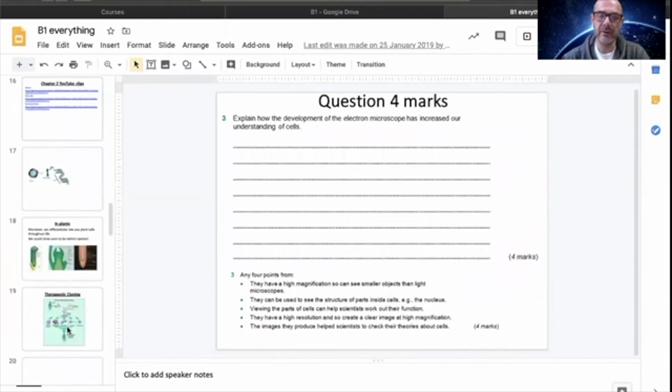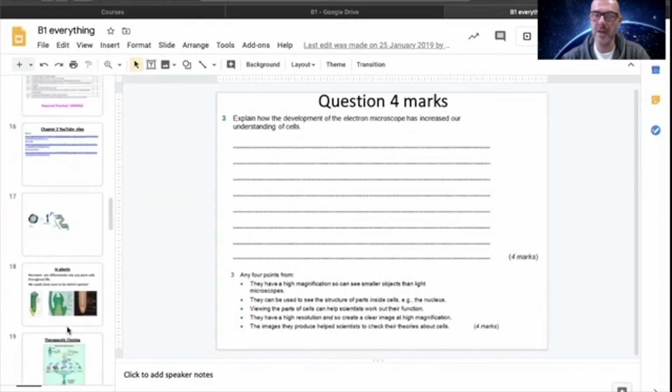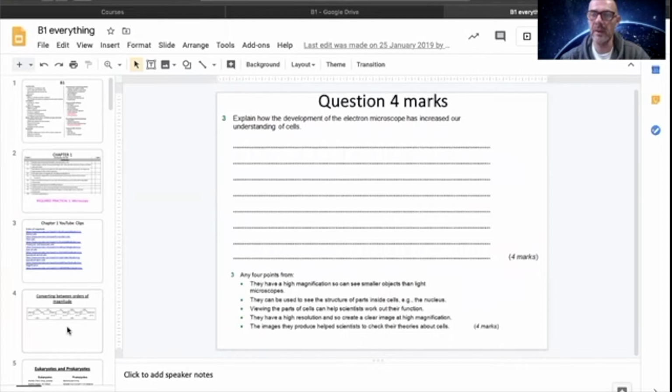So one of the things that I suggest you do is that these slides are a good starting point. But what I'm going to do now is go through how I have laid out this revision in the past for my Year 11s. To be able to do that, what you are going to need is a piece of A4 or A3 paper. Okay, so that's going to be quite important to you. Once you've got that, then we can move on. So pause your video now, get a piece of paper, and then I'm going to go through how I would use those slides in the prep schedule to revise.